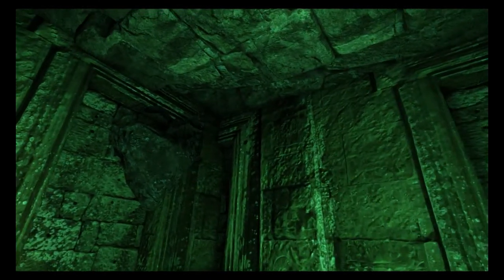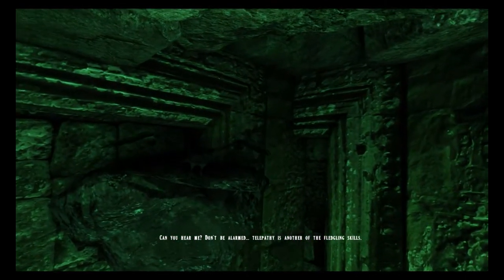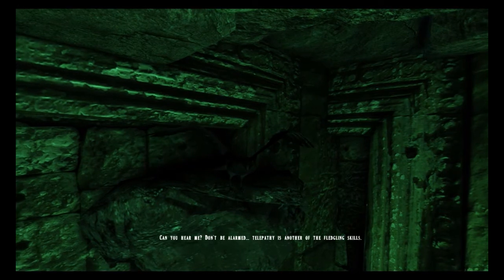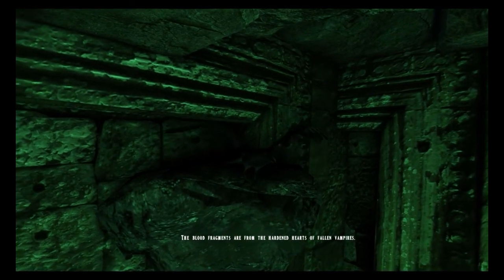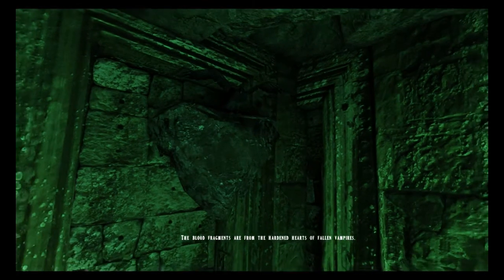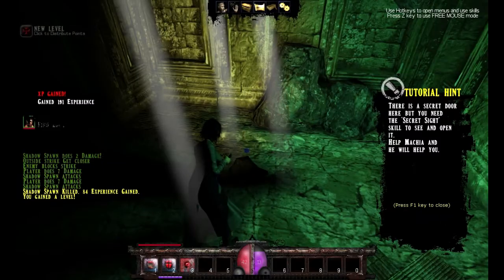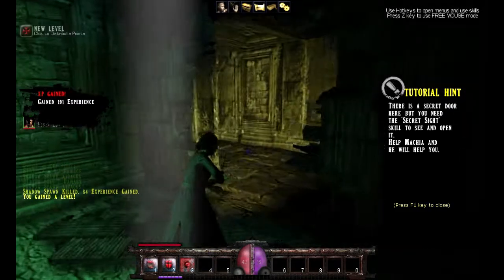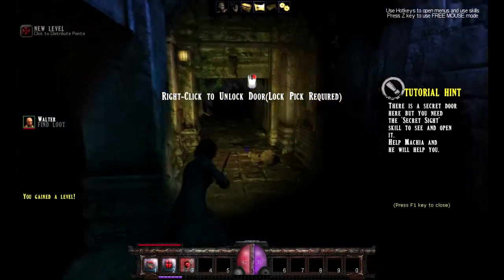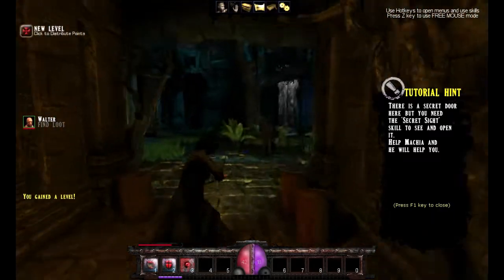And now the bird's talking to me. Can you hear me? Yes, but I don't want to. Don't be alarmed. Telepathy is another of the fledgling skills. Got a very creepy voice, and not in a good the blood way. Fragments are from the hardened hearts of fallen vampires. Well, that explains that. That's quite cool. You know, your hearts harden as a vampire. Which usually happens in the fiction, albeit metaphorically. You know, throughout the ages, ennui and cynicism and despair just gradually drive you insane, in a way. And then you become a monster. The beast you are, less the beast you become, and so on and so forth.